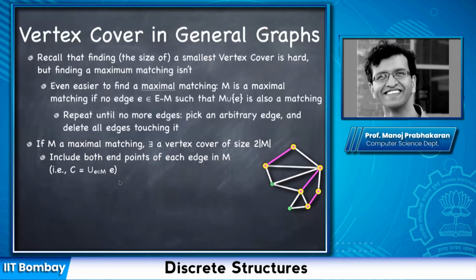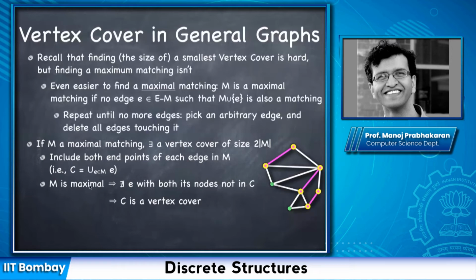Why is it a vertex cover? Because if it were not a vertex cover, that means there is some edge that is not incident on any of these 6 nodes. So if it is not a vertex cover, then there is some edge such that both its nodes are not in C, and I could have added that edge and obtained some matching which is larger than m. Right? I could have added that new edge to the matching m. Okay.